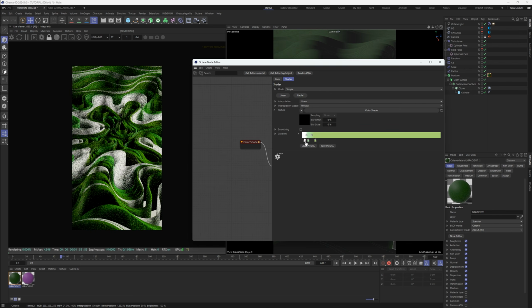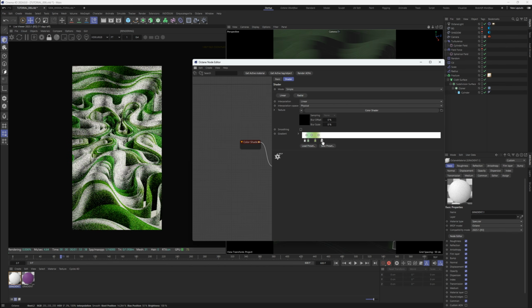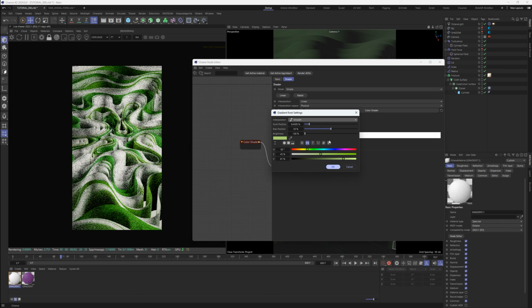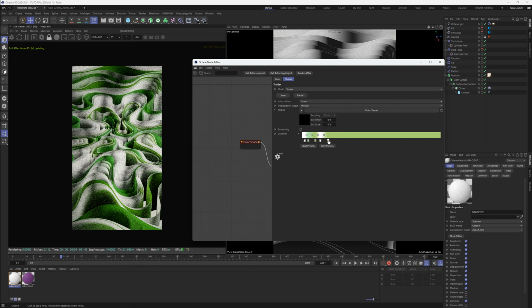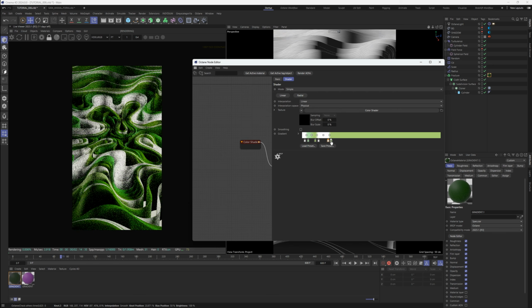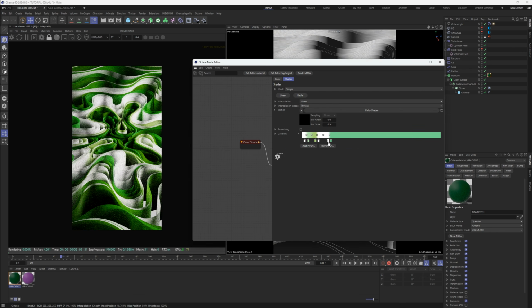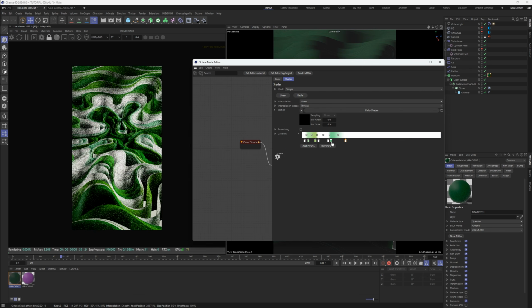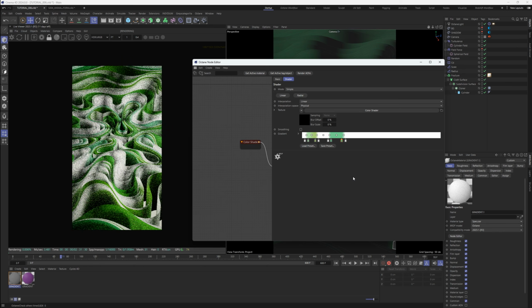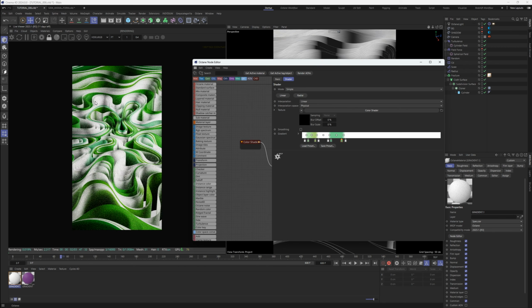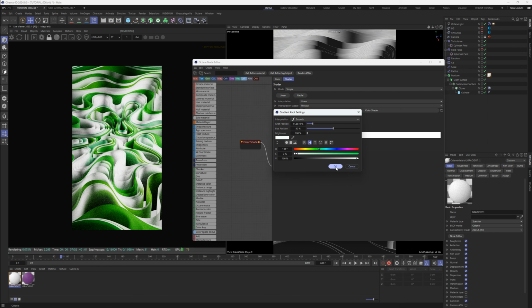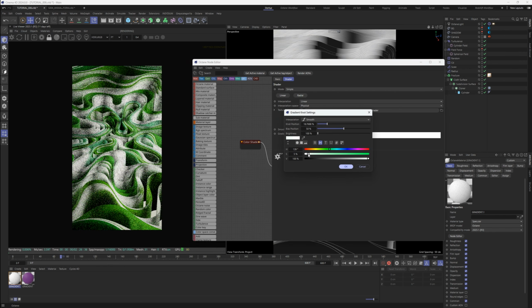We can bring back in the white again, then take the green again. Make sure they're staying nice and tight. We could get a more aquatic green there, then bring back in the white again. Just like that, we have all these lovely multicolors going on. You can even add a bit more dimension to these white ones, just bring in a little bit of color.